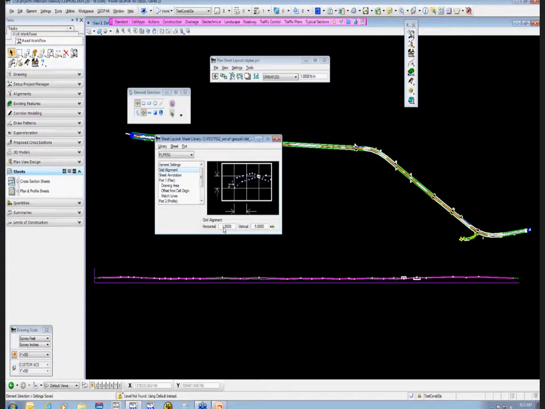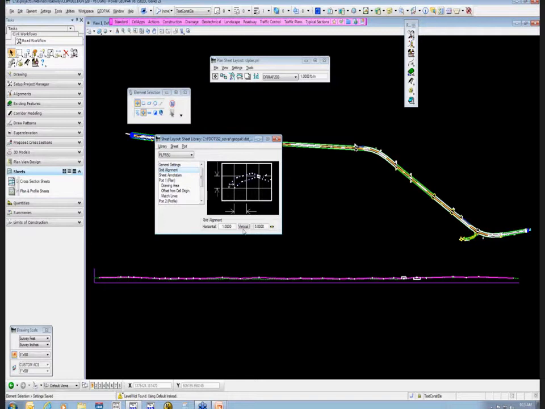It can be set up that way, if like where my border starts, if I set this to something like 10, then it would have to be an increment of 10. So instead of 20 plus 5, it would go to 20 plus 10. It would automatically bump me to that nearest increment of 10. If I did it at 25, it would be the nearest plus 25 stationing. We've left it to 1 to give you flexibility for where you want to start your sheets.